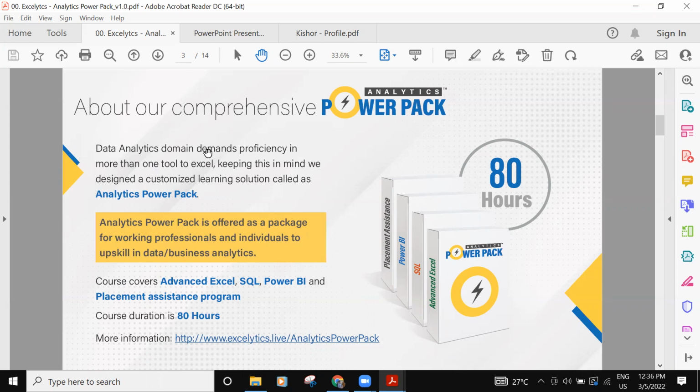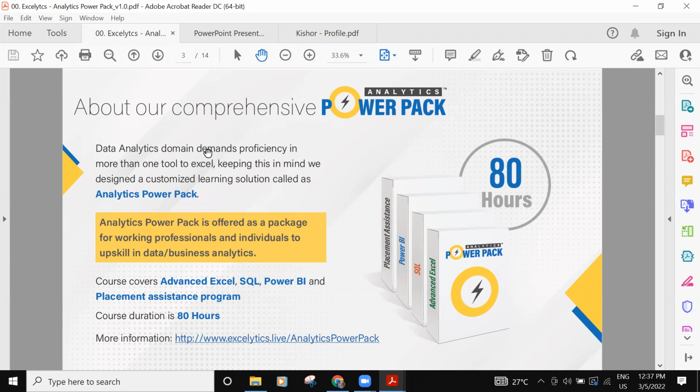Advanced Excel duration is 30 hours. SQL is about 20 hours. Power BI is 30 hours. Altogether, it's an 80-hour training program on the technical side. The placement assistance is where our support team will be closely working with you in creating your resume, preparing you for the interview by conducting mock interviews, and posting the different job opportunities available and what topics you need to be ready with to crack them. There are 3 working professionals who are dedicatedly spending their time on upskilling you in cracking an interview. That is the last module.